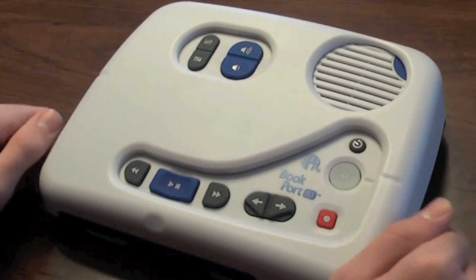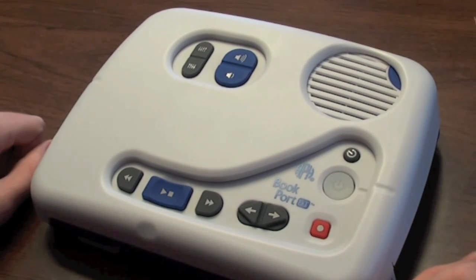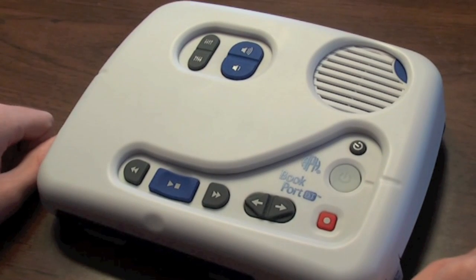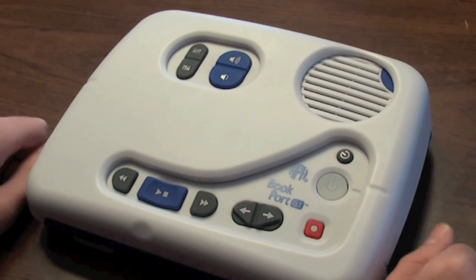This is very nice for people who aren't comfortable with having a lot of controls, maybe very young students, people who just have trouble understanding more complicated controls, or elderly people who just want to listen to a book without the advanced controls.